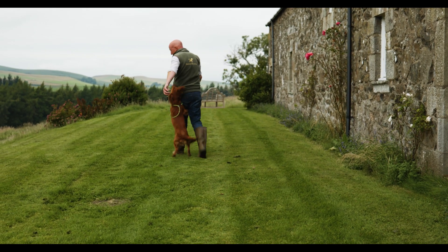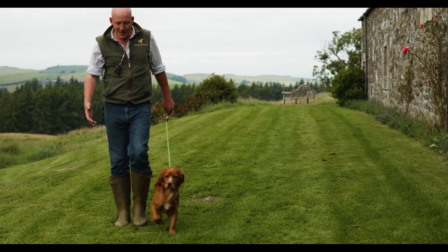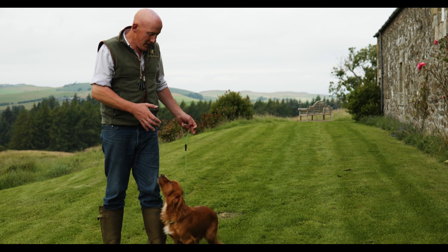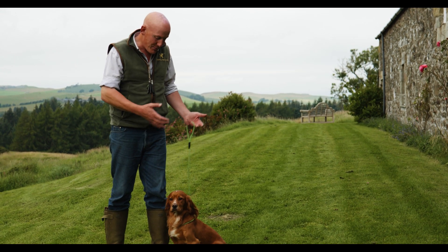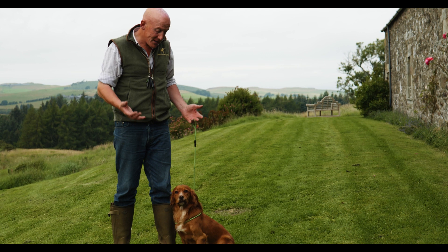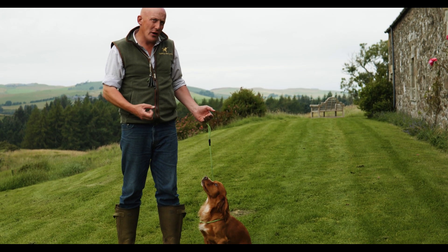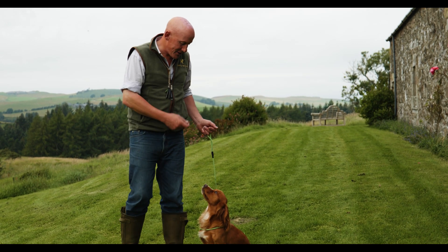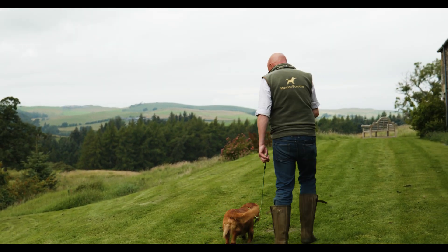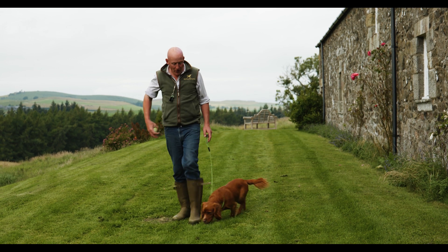As I've said before, when we're teaching a dog one thing, we let some of the other things slip as long as they're not really bad. He's trying to jump up — he's a bit overexcited — but I don't want to tell him off too much because he's actually walking to heel quite nicely. Sometimes you have to balance the battle you're trying to fight. If he's walking well and jumping up, I'll sometimes let that go for a short period, because with a bit of practice he'll calm down.